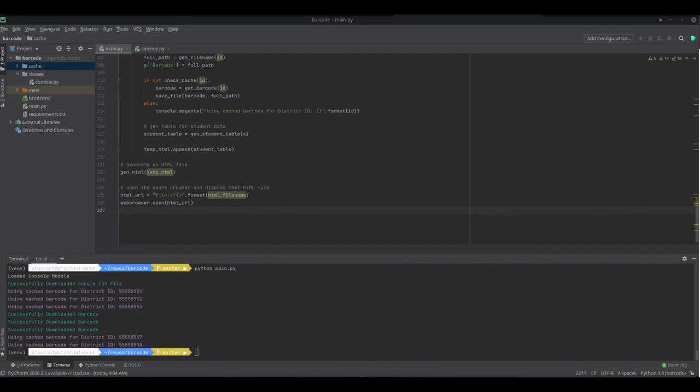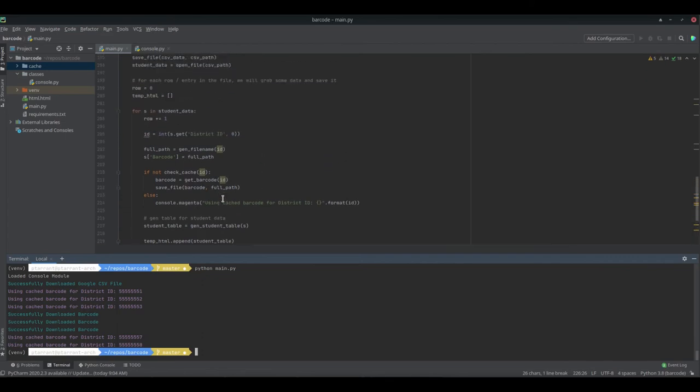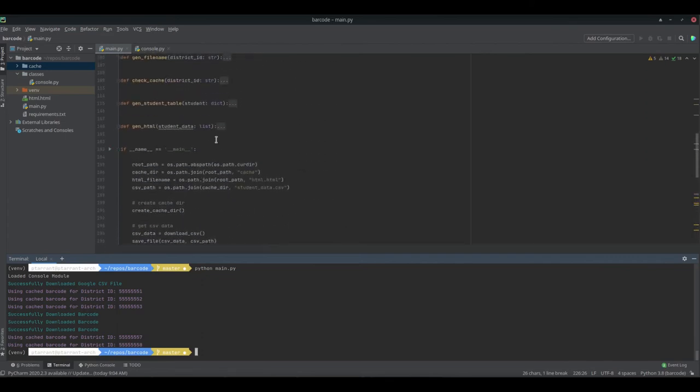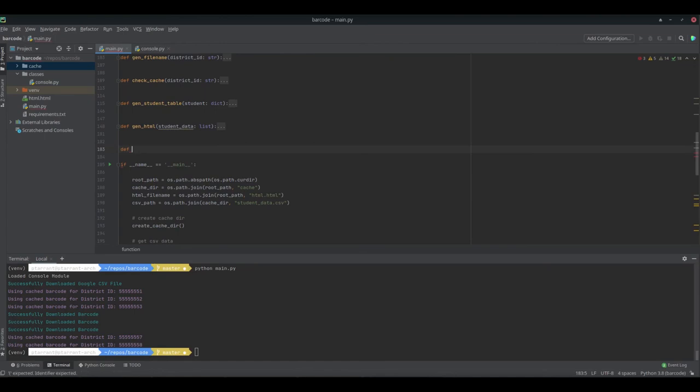And that's all well and good. Let's also do something else. Let's do a new function at the very top, and we're going to call this print intro. And I'm going to show you how you can do some text generation quickly inside Python.